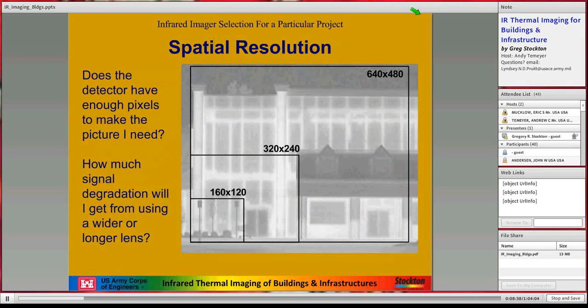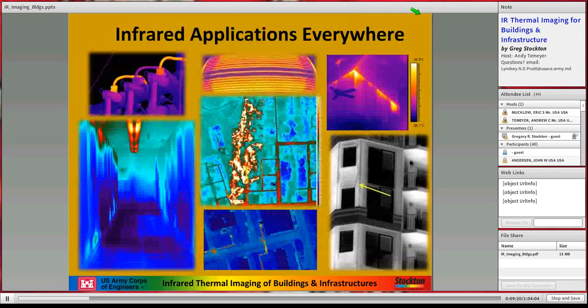And with respect to the amount of pixels, if you're looking at this building right here, and you look in the bottom left corner, a 160 by 120 detector can see that. A 320 by 240 can see 4 times more, and a 640 by 480 can see 4 times more, and a megapixel can see 3 times more, and it goes on and on. So the answer to resolution is put a telescope on and take a lot of pictures. The pixels are important, especially if you're limited somehow in the way you're seeing the image.